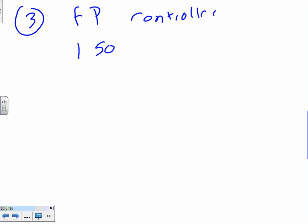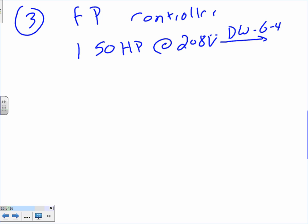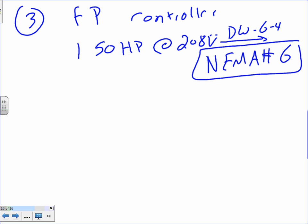Number 3, my friends. You guys can continue if you are ahead of me. Number 3 is fire pump controller. You take the 150 horsepower at 208 volt, and if you go to D Walt 6-4, that will get you NEMA number 6. Anybody came up with something different? Nope. NEMA 6.